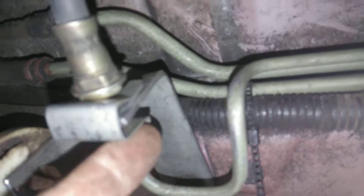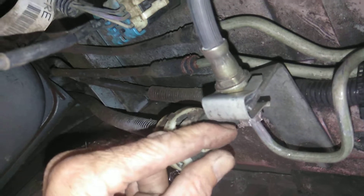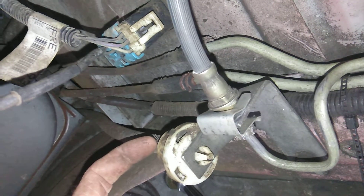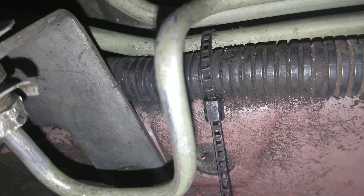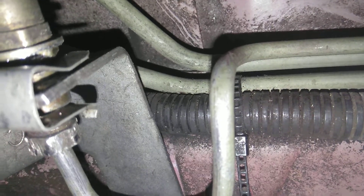I held the vice grips on this one just like this, and I pushed the smaller set on top of the axle — it was sitting right on top of the axle. I disconnected this right here and pushed it up, because when you turn it up you will hit the bracket as you get going on your revolution to break it. Don't fret, just keep trying. Make sure you keep both your tools straight so you don't mess up the line. Make sure when you're pushing it up that you have it straight.